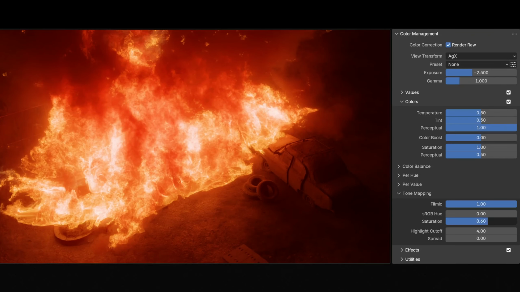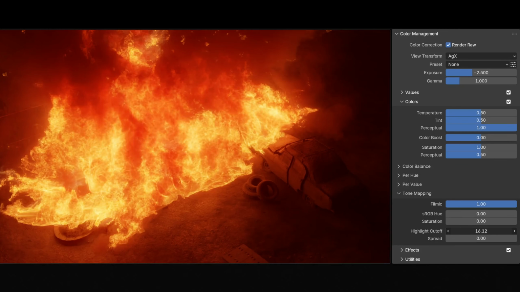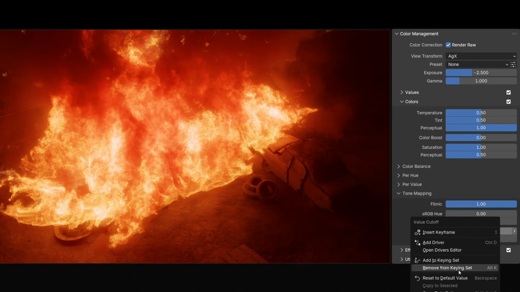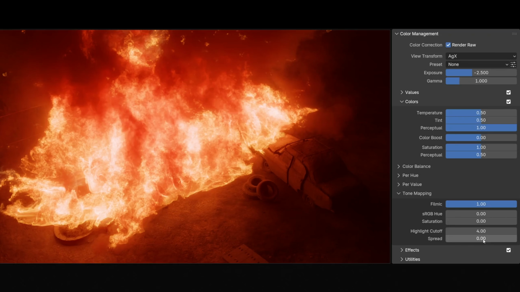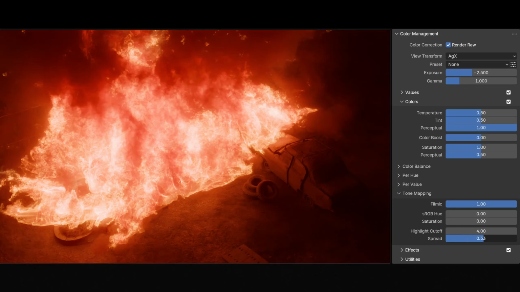Then the highlight cutoff controls the maximum value to allow to mix, so then you can dial in the perfect mix factor. Higher values will reduce the highlights roll-off, which again is something to watch out for, and it can make the image look a bit flat and oversaturated. I think the default color setting, what was it, 4, was pretty good. The spread is another way to control the highlights roll-off, whether you want more or less of that in your tone mapping.